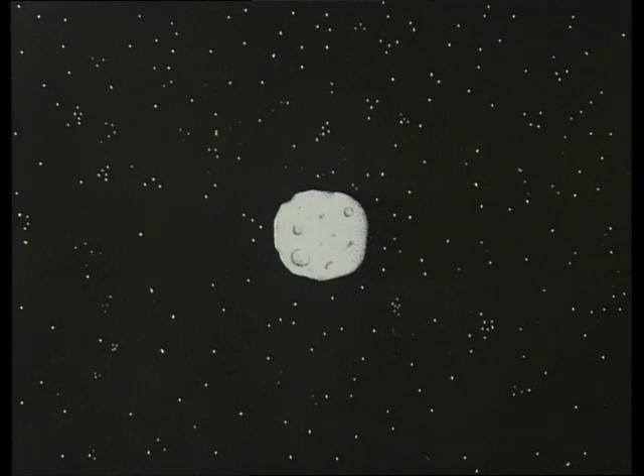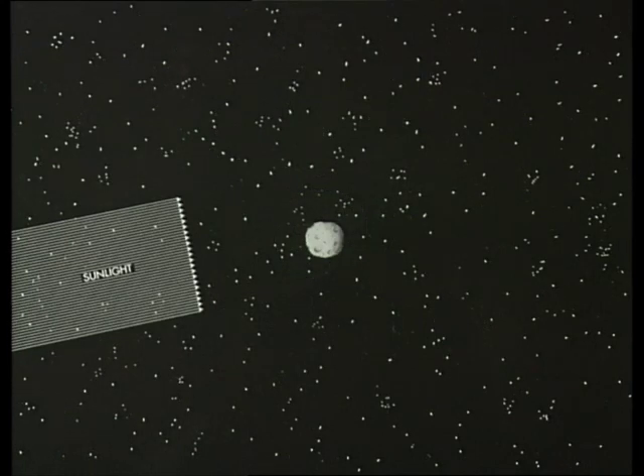At the centre of all comets, there's a solid body which we call the nucleus. Here is a simplified drawing of a cometary nucleus. It's like a dirty snowball, but it measures 15 kilometres across. It mainly consists of frozen water ice mixed with solid particles of all sizes, from dust and sand to small stones and boulders. When this dirty snowball comes closer to the Sun, the sunlight becomes more intense and the temperature on the surface increases. The snow and ice begin to evaporate.